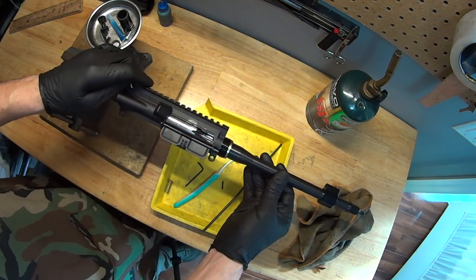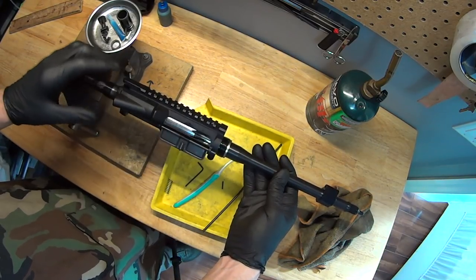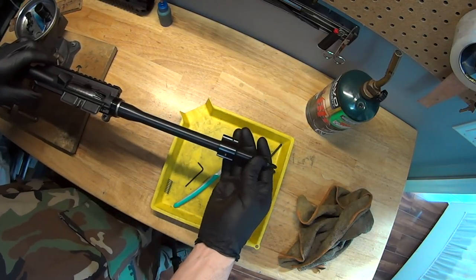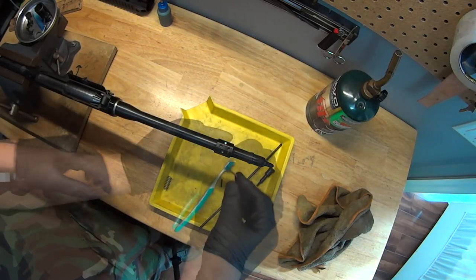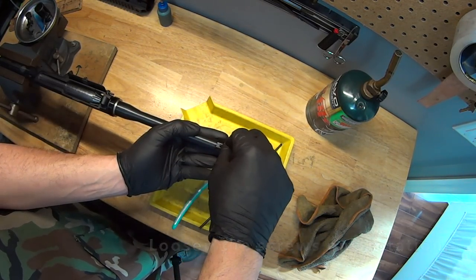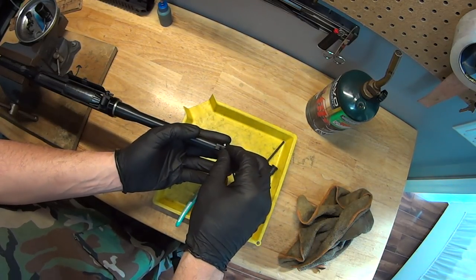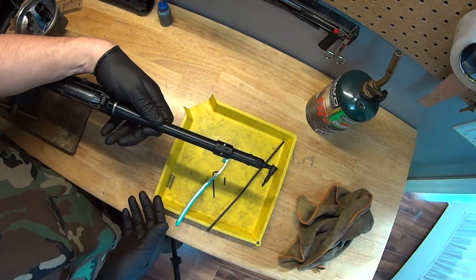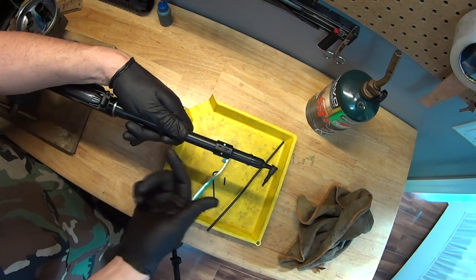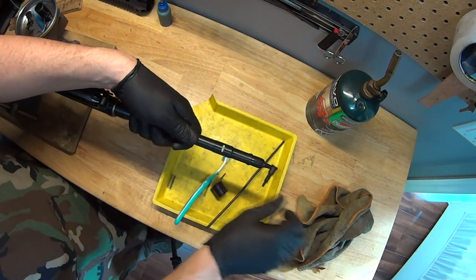All right, once this is seated, before you go on to completing your upper receiver, you want to get your barrel nut in place, and I'll show you guys why in a little bit. But the first thing that has to happen is the gas block has to come off. All you got to do is give it one rotation. And hang onto the barrel, not onto the upper, because if you hang onto the upper, it could back the barrel out. Hang onto the barrel, give it a little rotation, and pull off.